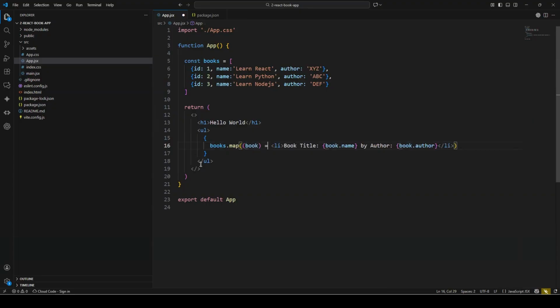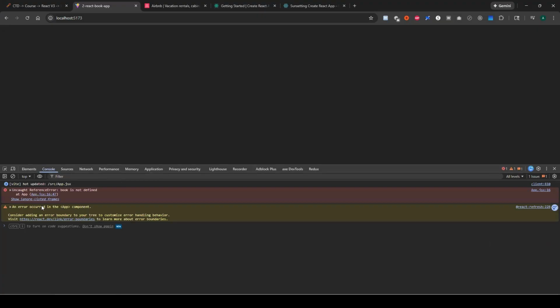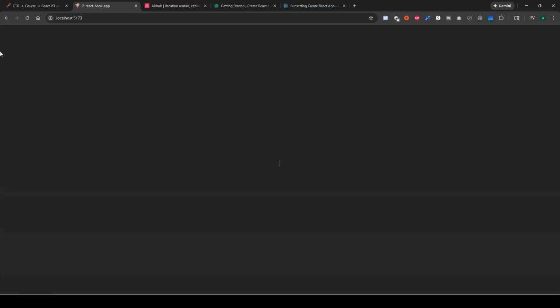So let's look at the error again. That was not the error I wanted to show you, but I still want to show you guys the debugging part. When you build a React application, you will be dealing with errors, and when I wrote the code and saw nothing, so my screen is blank, or maybe I'm seeing something completely off on my screen which is not meeting my logic.